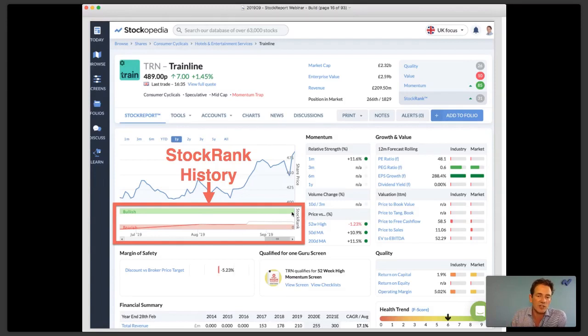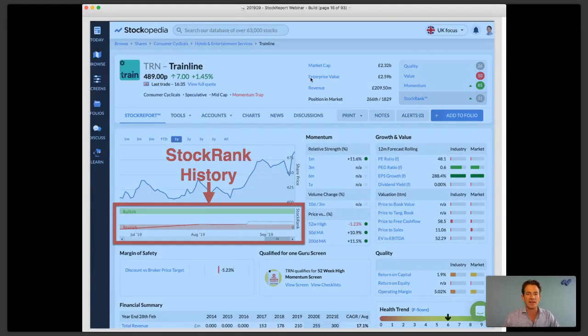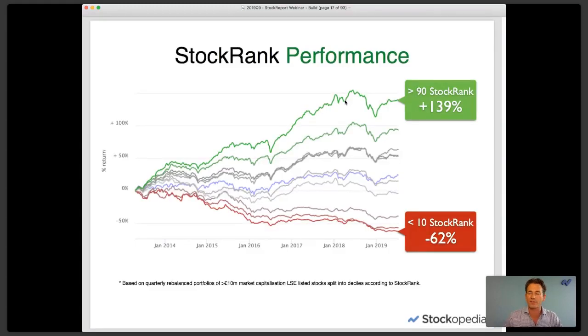But it's a particularly useful innovation on the new site. If you are still using the old version of Stockopedia, you really should switch over and use the new one. It's really fantastic. All our development is going into it. It's improving all the time, and it's already beyond the old site in so many regards. All you've got to do is go to stockopedia.com/opt-in and switch over. I'm only presenting the new version of the site, so just be aware of that.